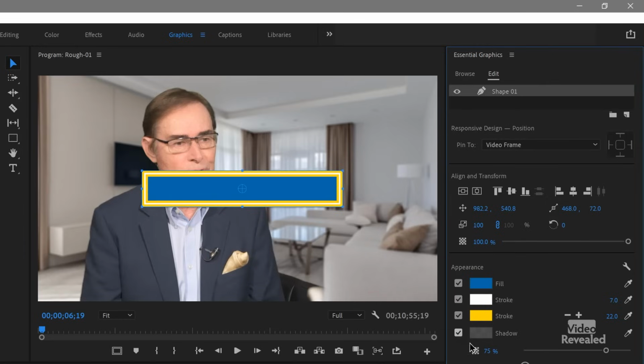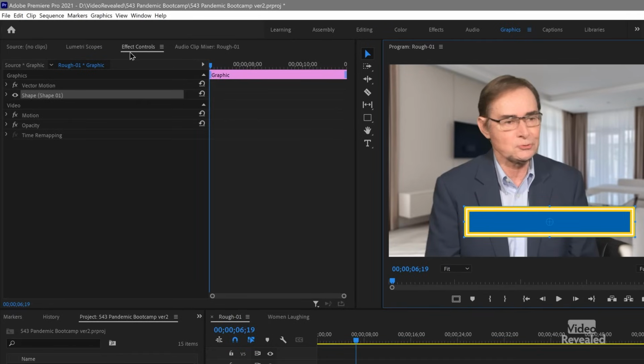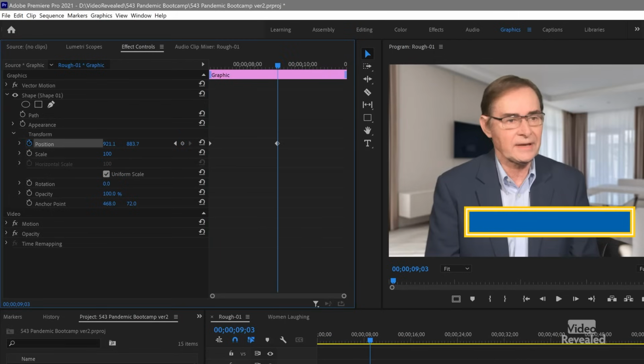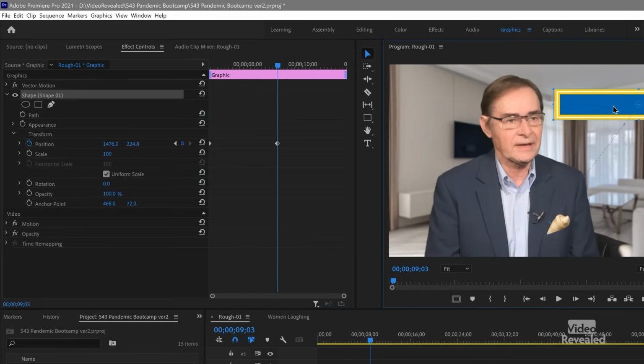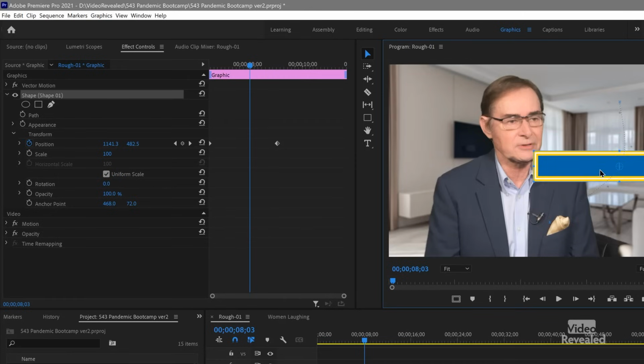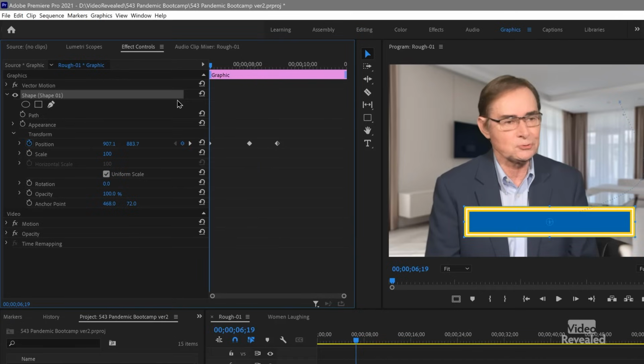You can put a drop shadow on here. It's very useful. And if you wanted to animate this, that's where we're going to go over to the effects controls, twirl down that shape, and now we can animate any of these properties. And if you remember the keyframes from my effects, it's the same thing. I'll set a position keyframe, move further ahead, and I can either drag these numbers or move it around here, and now it's going to move on the screen. If you go part way in between and drag that over there, now you've added 3 keyframes. So lots of ways to animate this and play around with it.